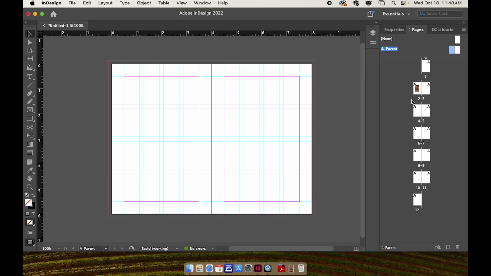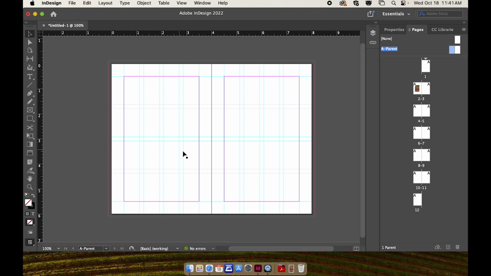So get into the habit of using the master pages for adding your page numbers. Now, the process is a little weird, I'll be honest. I would have thought that they would have a slightly more intuitive way of adding page numbers, but what do I know?